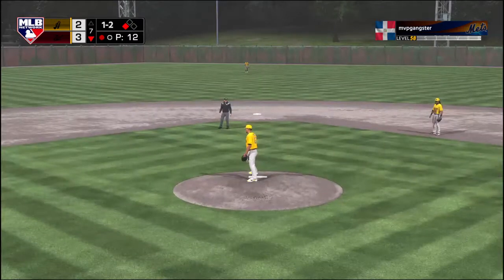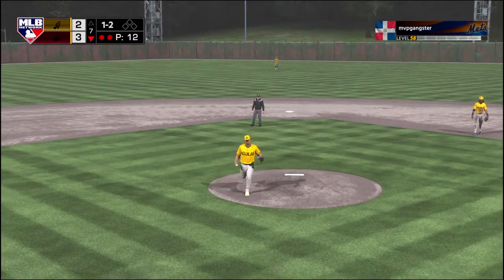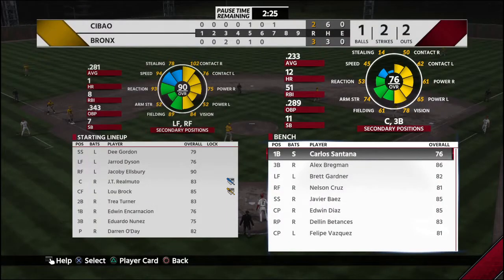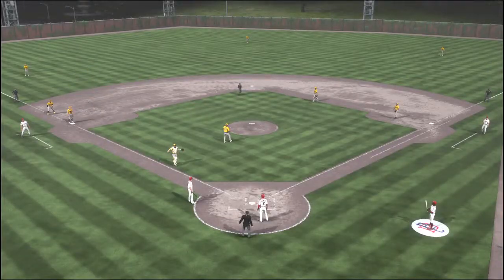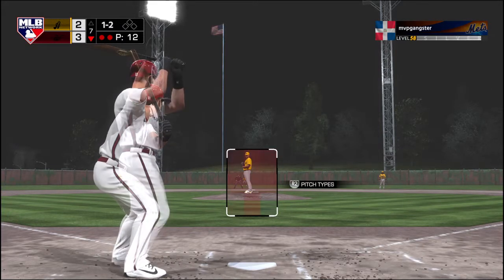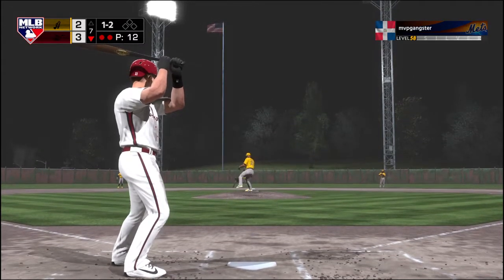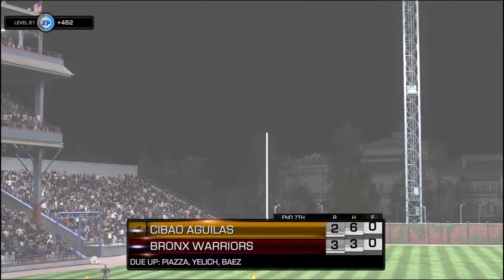Now a snap throw over to third, but he'll be in there easily. Nowhere to go as he's tagged out between third and home. And he'll step out and ask for time. Maybe trying to get this pitcher out of the rhythm he's in right now. He struck him out, the third time he's fanned in the game.